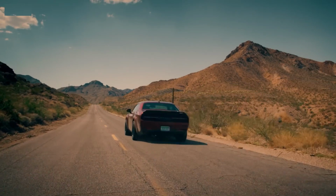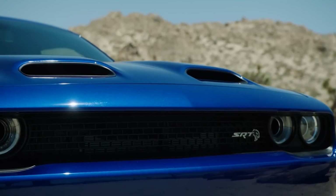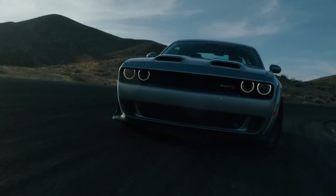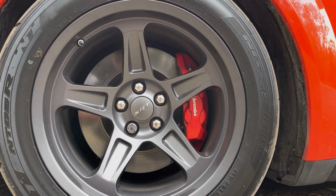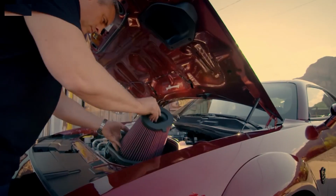Do these evolved pony cars have any sporty sense? Well, yes they do. The Hellcat Redeye sports a dual snorkel hood reminiscent of classic models. The Superstock and Demon, however, come with a wide-body kit that adds 3.5 inches of width for better stability. They also feature lightweight components like a 4-piston brake system and 18-inch aluminum wheels. The Demon even offers an optional Demon crate with performance-enhancing parts and tools.